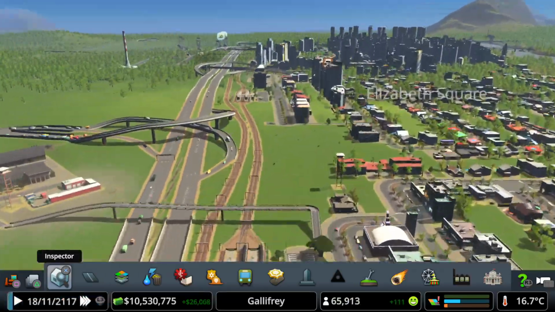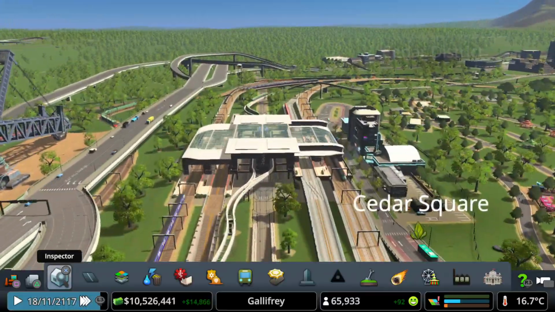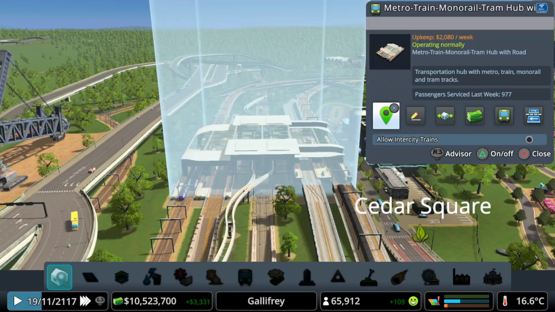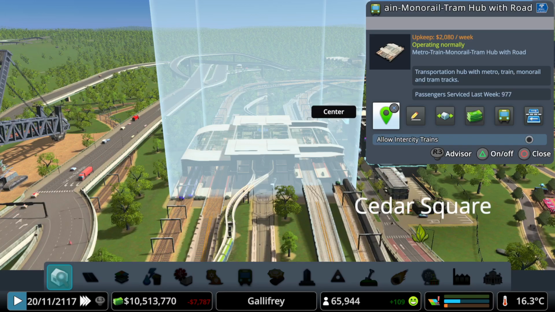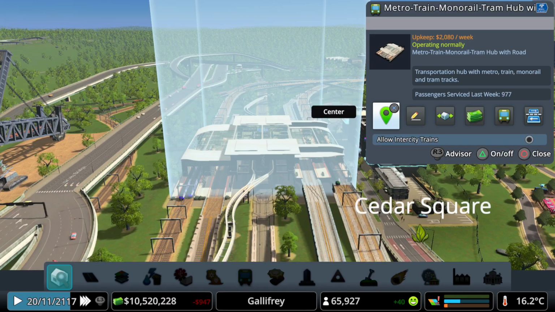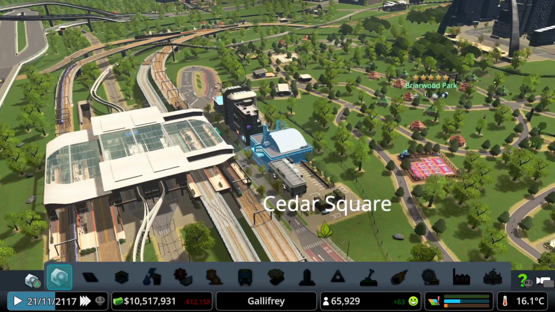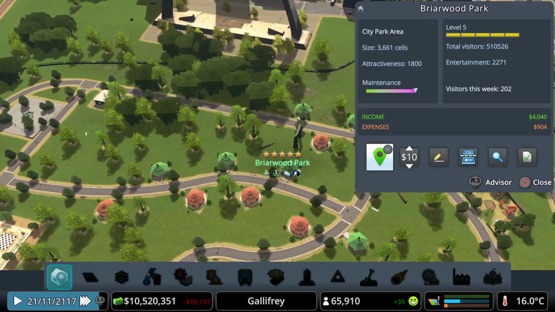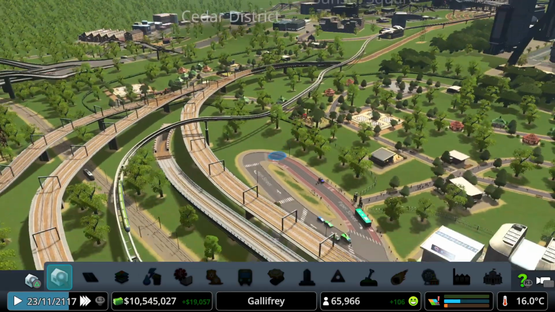Obviously, we've got my hub thing over here. I'll have to bring this up. The metro train monorail tram hub with road. 977 people going through there. Nice. How's my park doing? Making loads of money. It's making me, what, best part of $3,000? Nice.